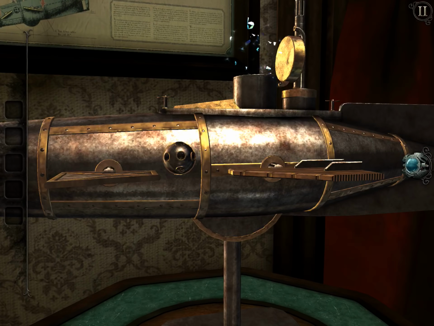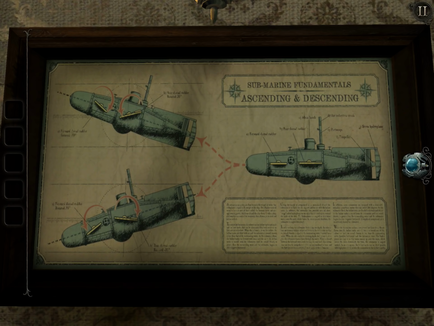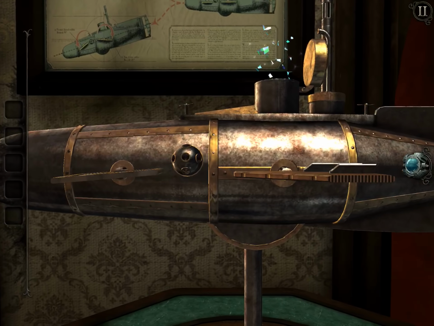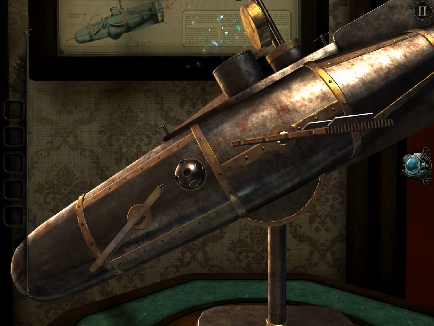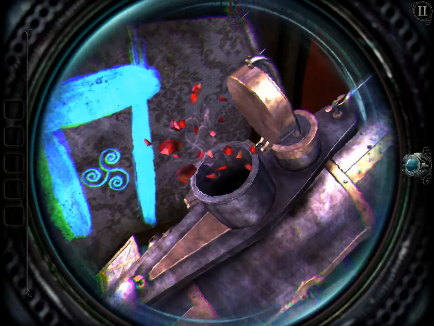Alright, so now look at this poster up here. It shows you how to tilt up and how to tilt down. We want to tilt down. So that's how you're going to make the fins look. The first one, the front one, is going to tilt down and the back one is going to tilt up. So down and up. There we go. So now let's go back inside.